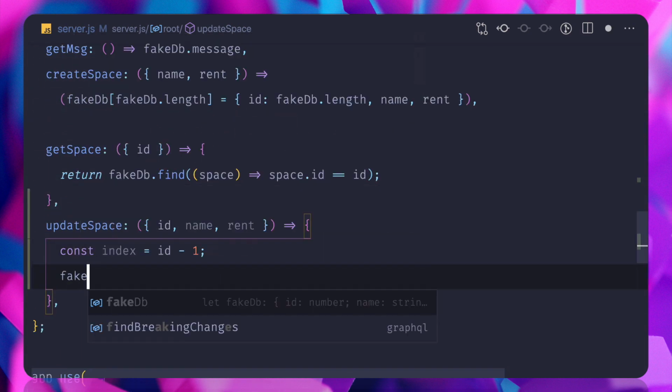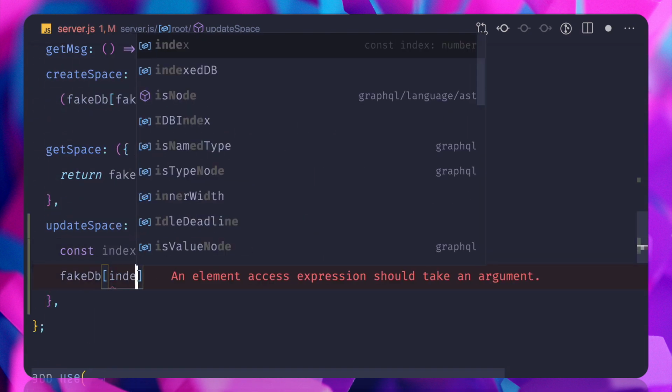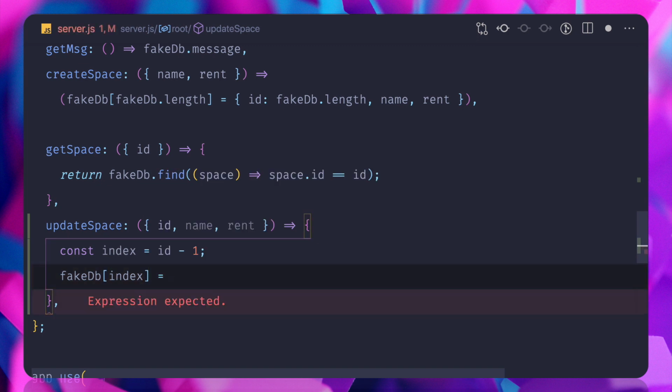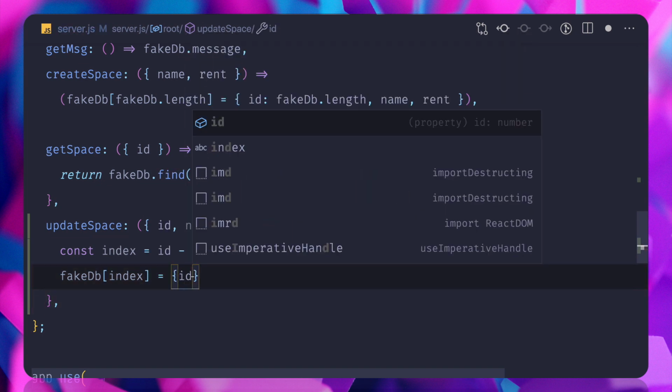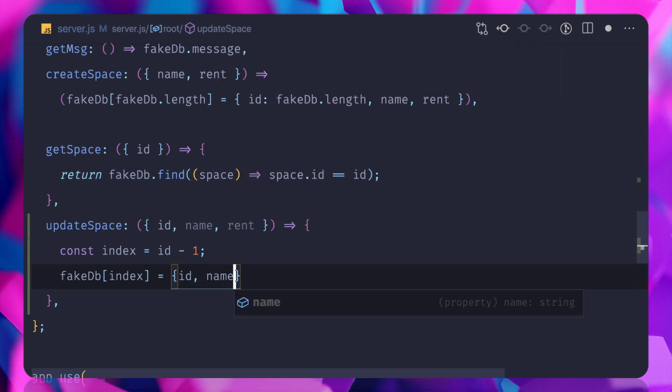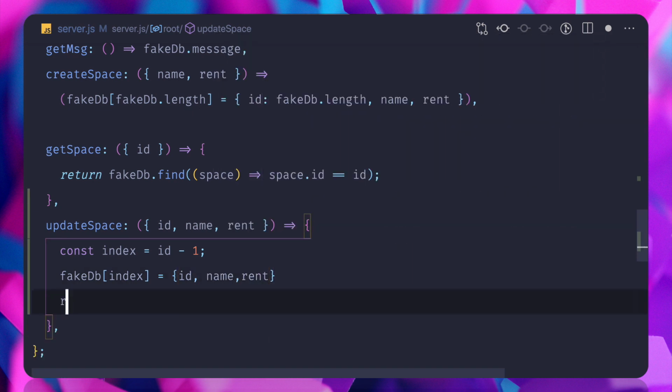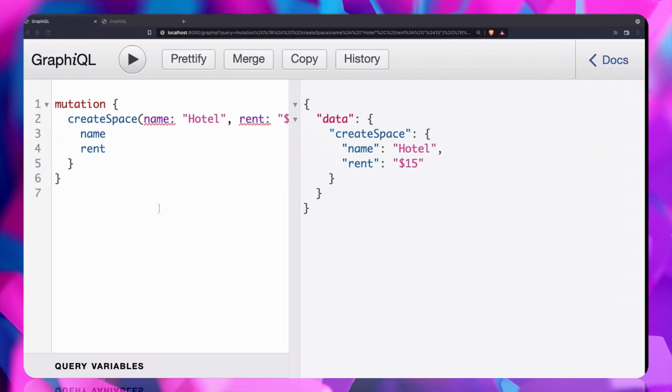And I can say fake db get me the index and give me the id as the id, but name as name and rent as rent, and finally return me this new updated one. Okay, so this is once again going to work.